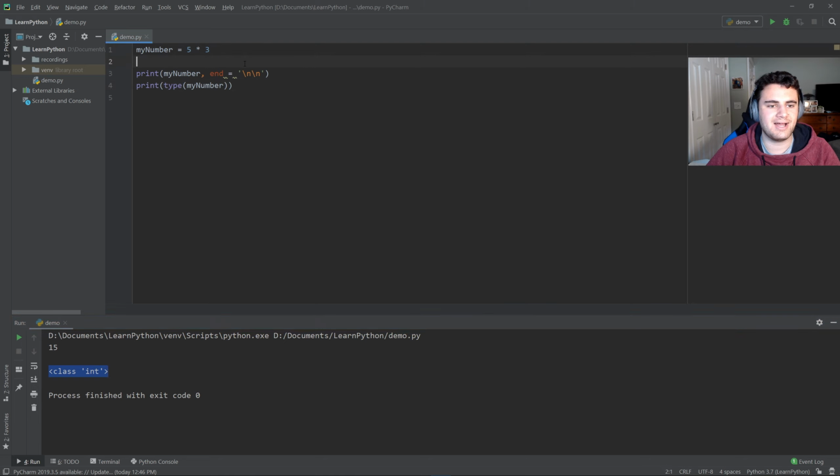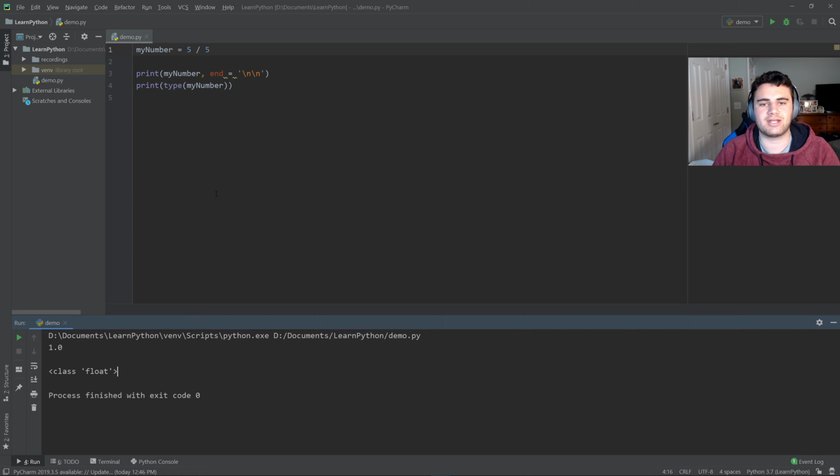The only time it's not going to be an integer is if we use any sort of modifier that's going to change the answer into a number with a decimal point, or if we're going to use division. So we could have 5 divided by 3. Obviously, that is going to give us a decimal. But what if we had something like 5 divided by 5? That should give us 1, right? That is a whole number. It should be an integer. The only problem is it's not. It gives us 1.0, and we have our class float.